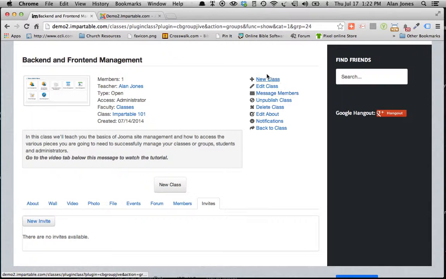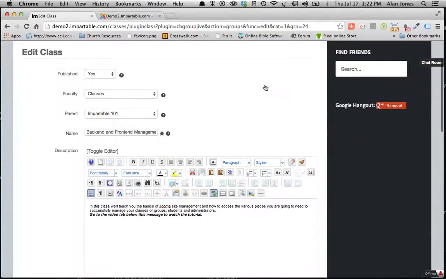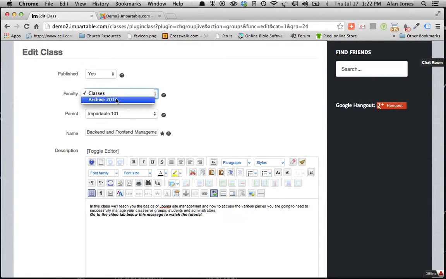On my right toolbox, class toolbox here, I see I have new class, and then I have edit class. I'm going to click on edit class. The class is published. It's in the faculty of classes. I could move it into an archive faculty once the class is finished.